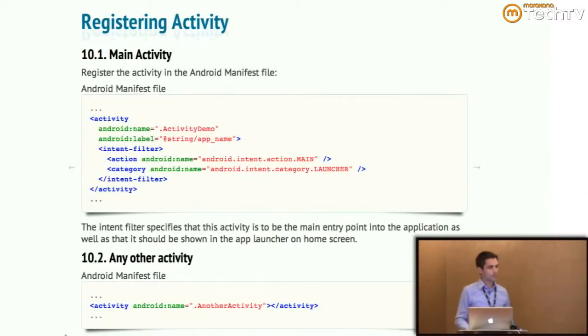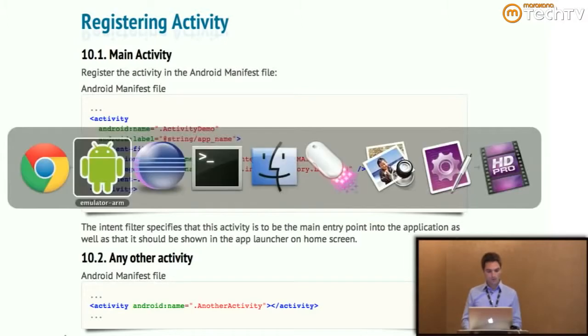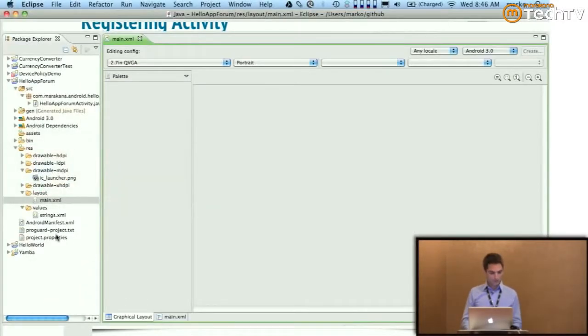Whenever you create one of these main components, you have to register it, and you register it in a manifest file. Each app has a single file called a manifest file. This file is the big picture of your entire application. It explains what components the application has, what permissions it needs, etc. It's usually about 1 to 2 screens in length. I think we looked at it in this case.